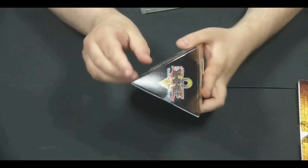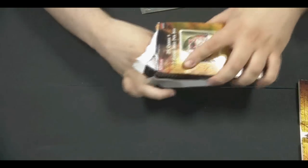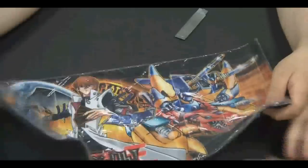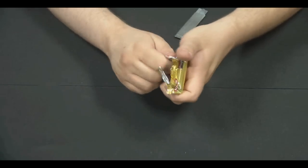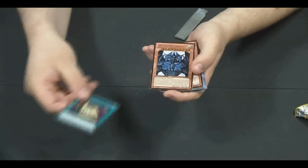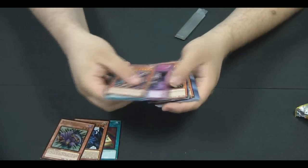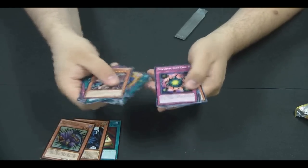The final pack of our box comes with a Kaiba mat. For those of you who don't have playmats and haven't won them at a regional, this gives you a chance to have a high quality playmat. The final pack's gold rares are a Toon Table of Contents, Albalist the Tormenter — his effect version, which is legal — and a Spirit Reaper. Spirit Reaper is a very great card. I'm glad to see it became a gold rare, along with Morphing Jar and Chaos Sorcerer, previously available only as a Turbo Pack ultra rare.